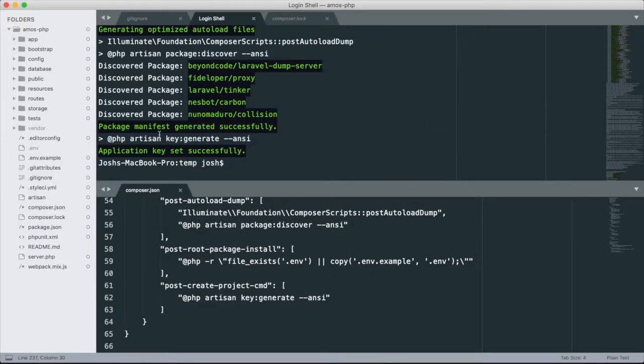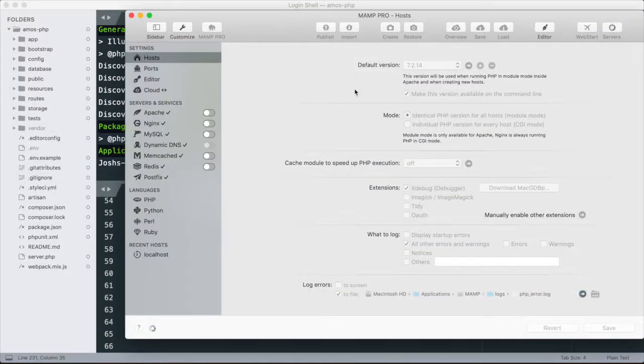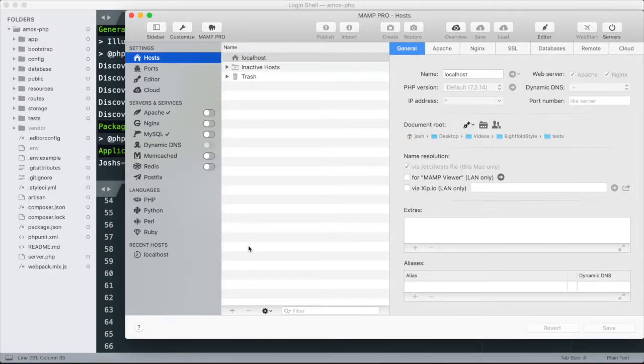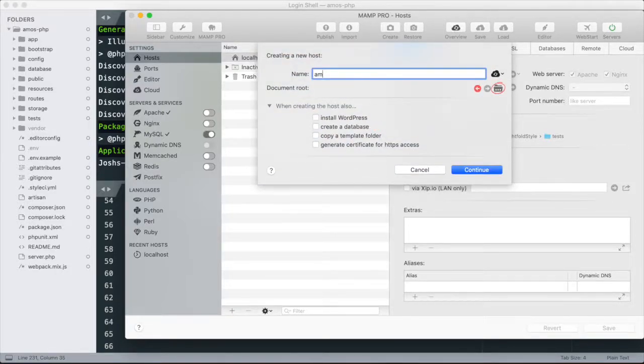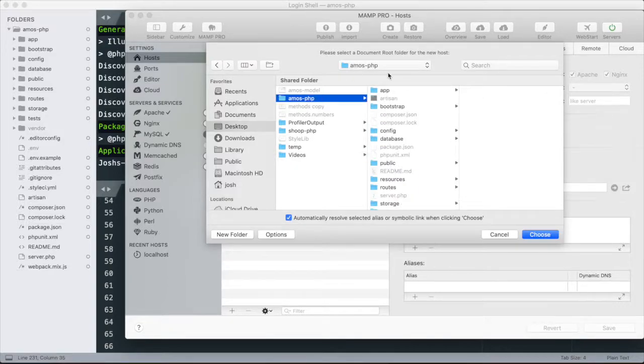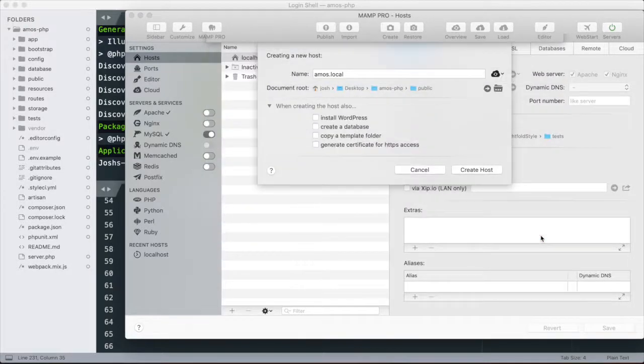All right, so we have Laravel. Let's go ahead and start up MAMP Pro, or get it set up to point to the right place. So we're going to say amos.local. Come in here to the desktop, go to Amos PHP, point to public, choose that.